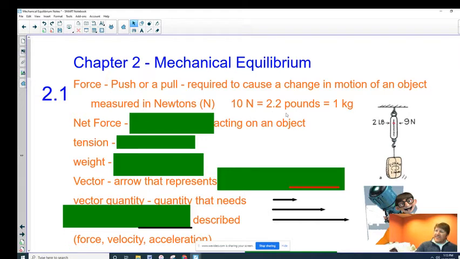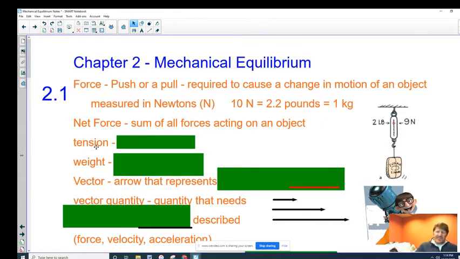And then I'll give you this for quite some time, but eventually you're going to need to know this, that 10 newtons, approximately 10 newtons, it's actually 9.8, is equal to 1 kilogram, which on Earth is equal to 2.2 pounds. I say on Earth because in Earth's gravity, 1 kilogram is 2.2 pounds, okay? And then net force. This is really important to understand as well, that generally speaking, there are more than one forces acting on an object, and those forces can add together or they can cancel out. And so the net force is the sum of all the forces that are acting on an object.